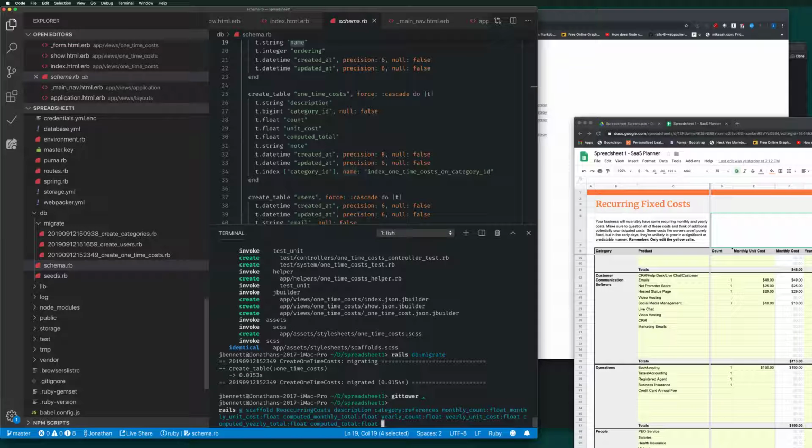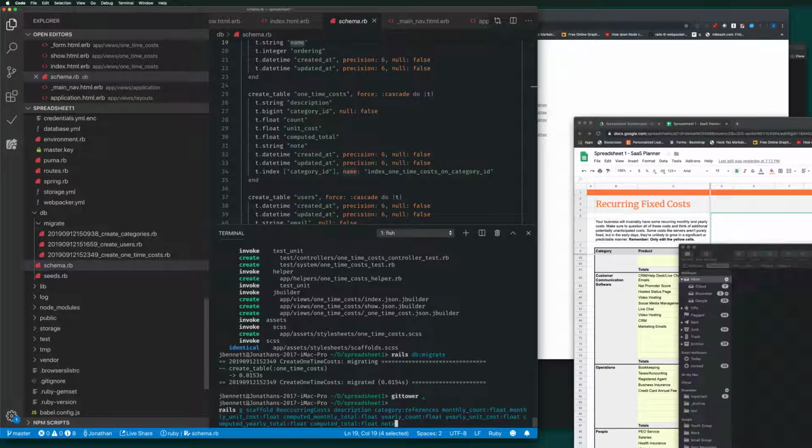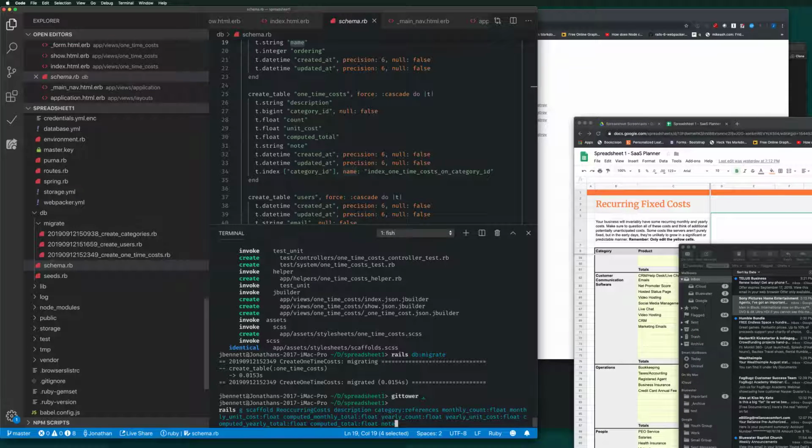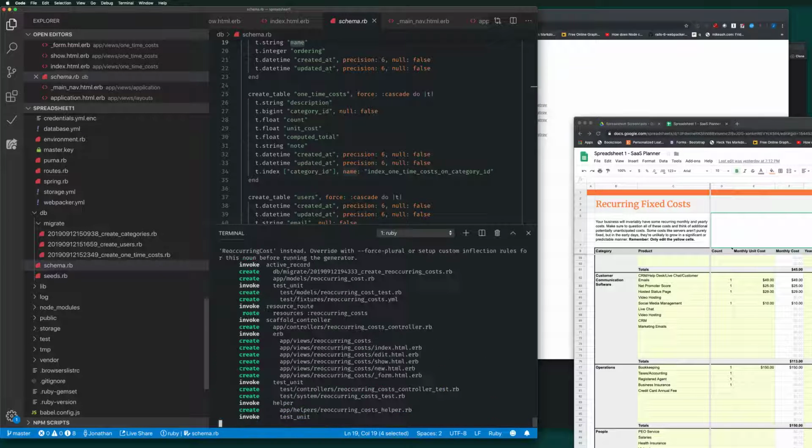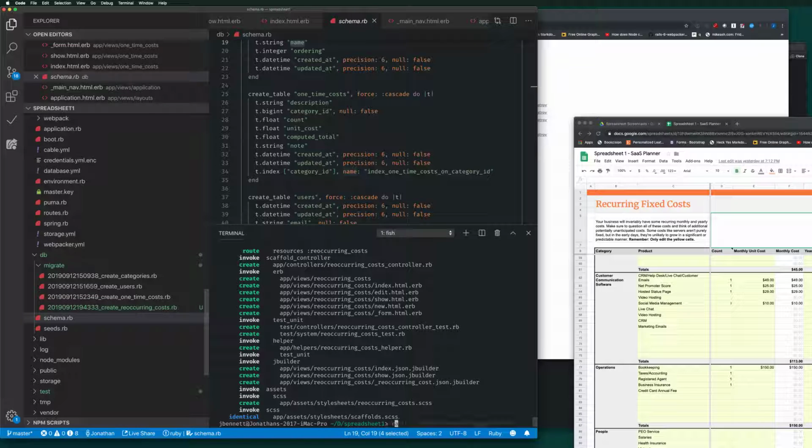Okay, so let me check. So we've got our description, category, monthly count, monthly unit cost, computed monthly total, yearly count, yearly unit cost, computed yearly total, computed total, and a note. Looks good to me. And we will Rails DB migrate that.